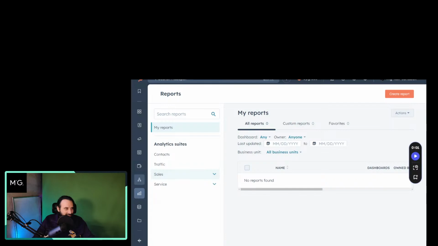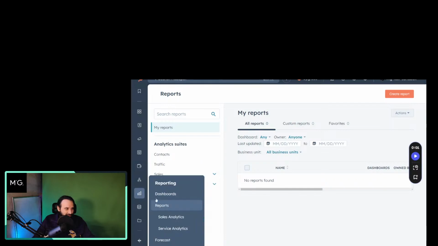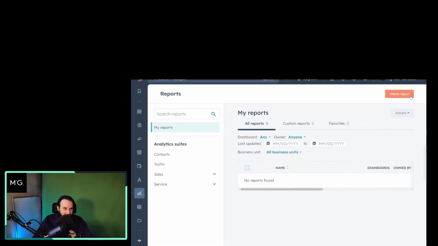Oh, let me actually bring that back on screen, and I'll lower down the background music. So let me walk through that one more time. On the left-hand side, there's this reporting, looks like the three bars going up and to the right, with the reporting icon. So reporting, and then we'll click on reports. Oh, we're still not showing. There we go. All right, so reporting on the left-hand side, click reports, and then we click create report.